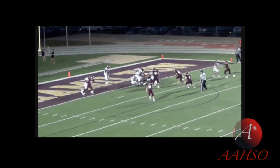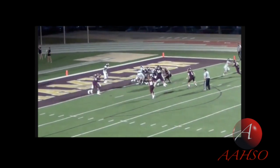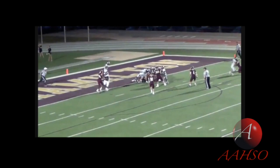So we move it along a little bit further, and now we see the running back who lost the fumble. This is him right here. And let's look at what he's doing. I want to try to pick up the ball. Okay, can you see the ball, the stripe of the ball right there?